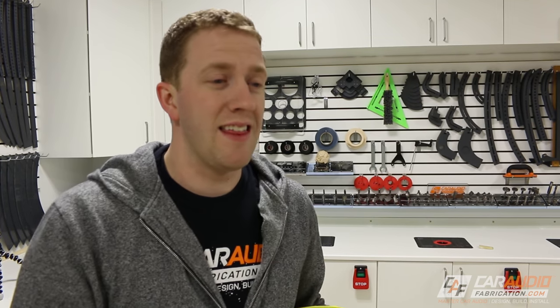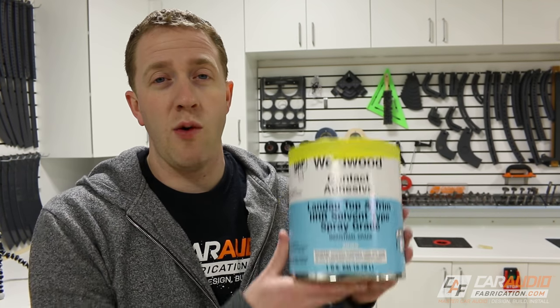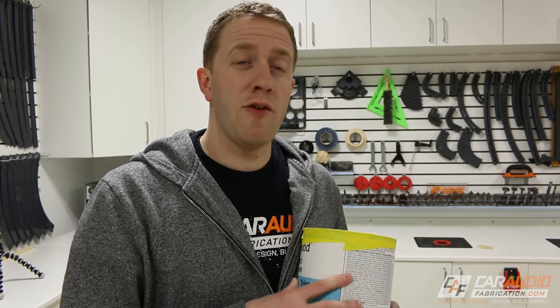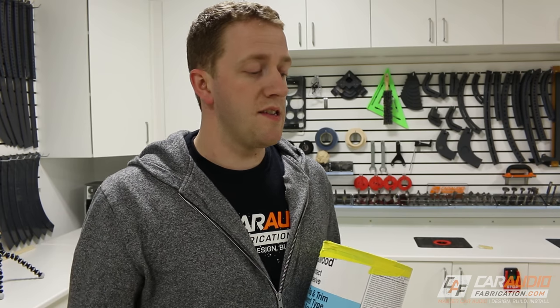The aerosol spray actually works pretty good for carpet, but when it comes to vinyl, especially when you have complex curves and areas that you really need the vinyl to stick to, it doesn't work. You have to get something high quality — I'll link what I use down in the video description. This stuff does give off quite a smell, so I'll be putting on my mask. You can actually spray it through a spray gun, but since I don't do upholstery that often, I find it's easier to just brush it on.